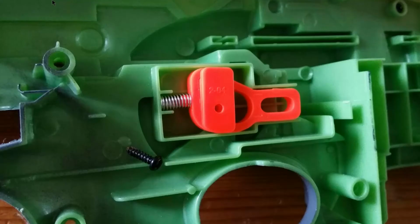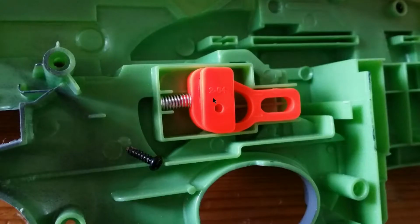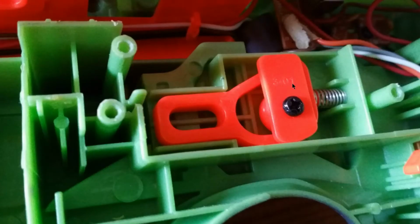Some of the pusher system. This is actually really important. This is the left hand side of the magazine release, and this part, this double looped piece, and on the right hand side this double loop piece are actually interchangeable. The thumb tab on the outside is reversible if you want a slightly different shape, but then this piece, 204 on the left hand side and 301 on the right hand side, are not interchangeable. They do have to be the correct way around.